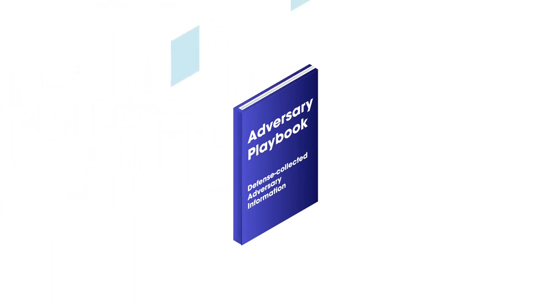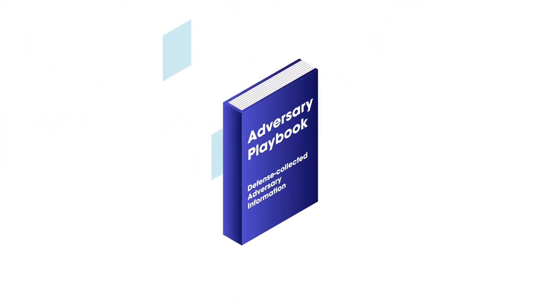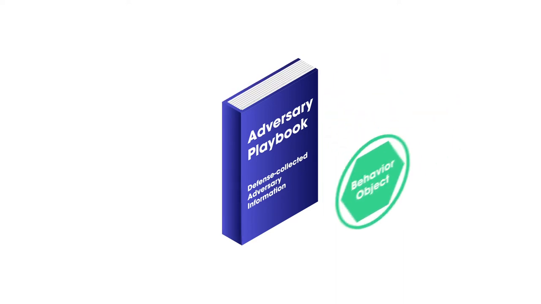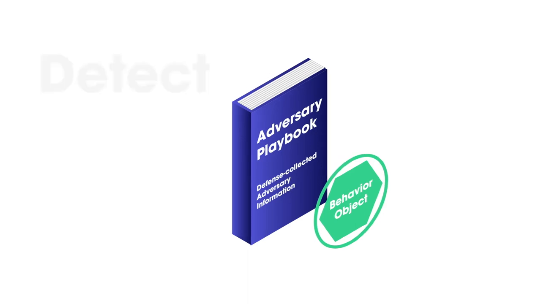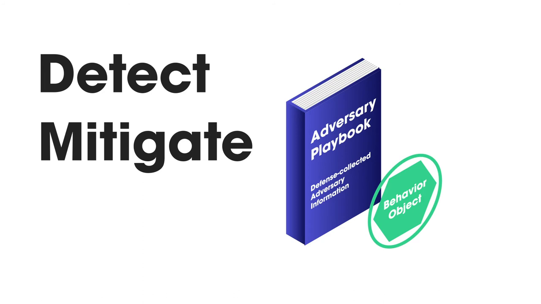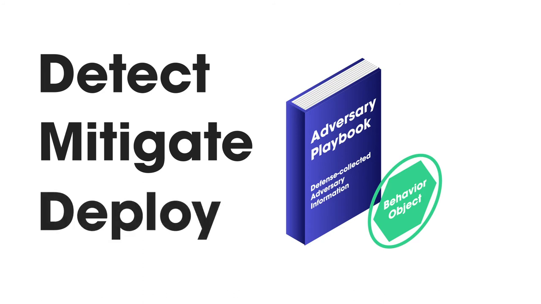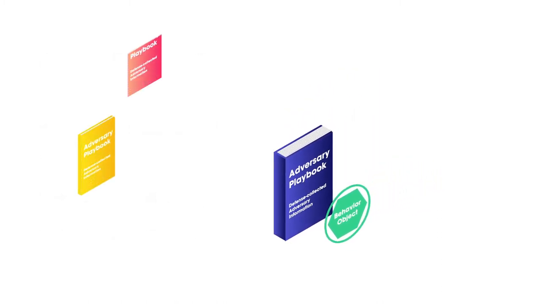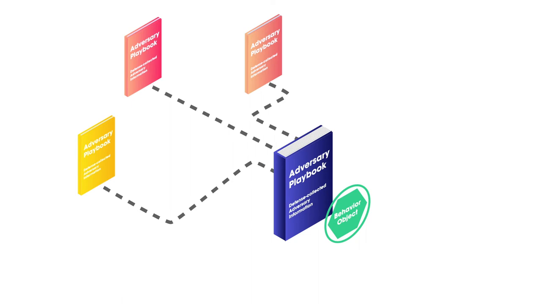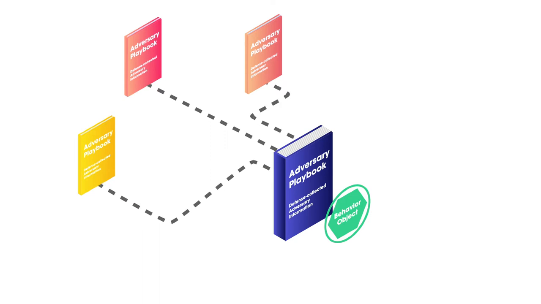Integrated Adaptive Cyber Defense, or IACD, has been investigating how to augment adversary playbooks to help identify particular threats and construct effective mitigating strategies. This analysis yielded a proof of concept behavior object that IACD believes could greatly enhance an enterprise's ability to detect threats earlier, mitigate threats in progress, and quickly deploy corrective actions to protect the enterprise from future threats. Behavior objects build upon collected intelligence and adversary playbooks to enable information sharing of actionable, machine-readable information regarding attackers' activities across entire campaigns by summarizing a sequence of affected machine behaviors.